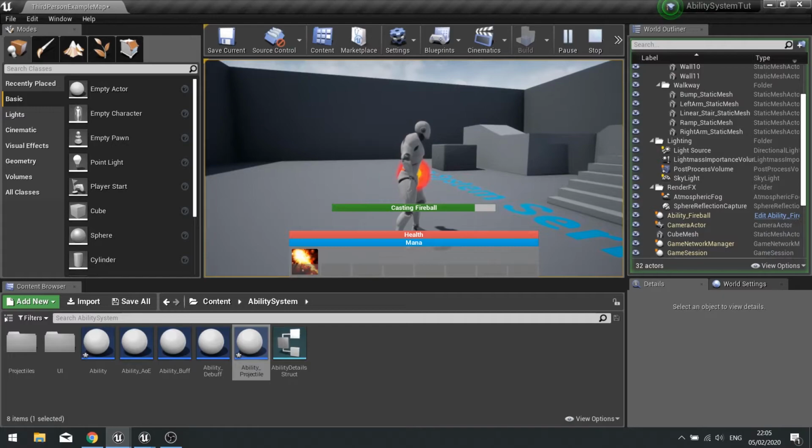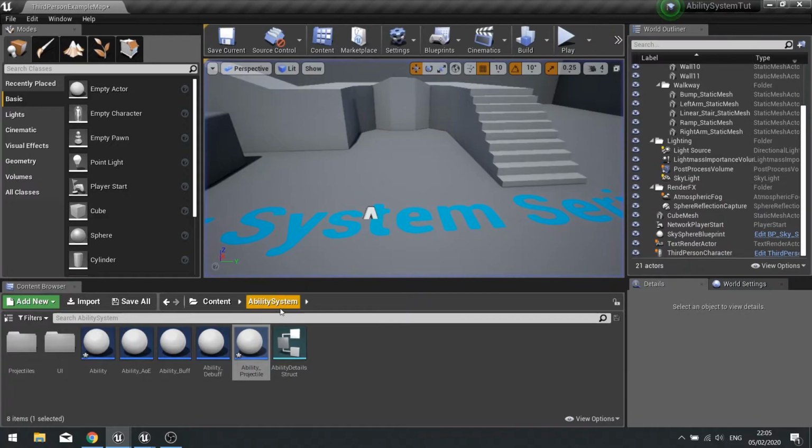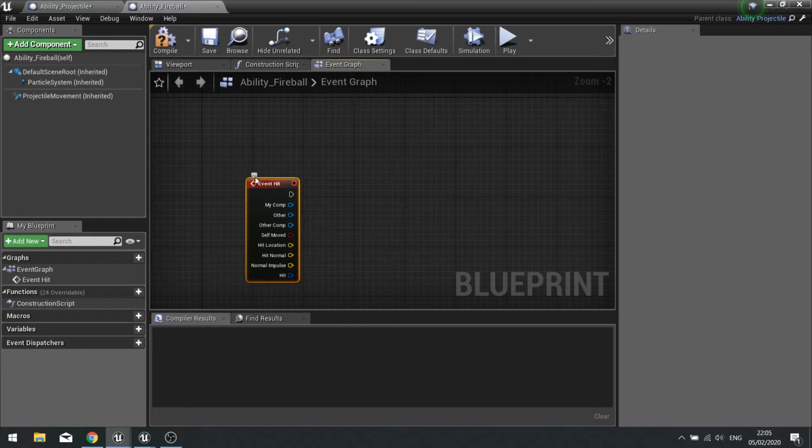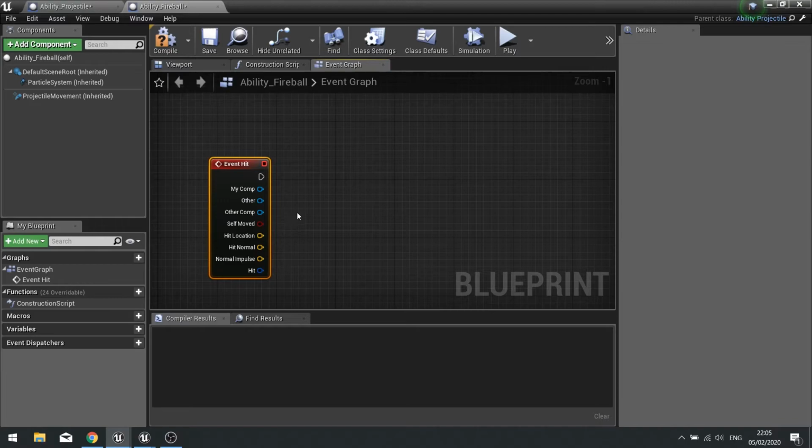So the last thing we need to do on the fireball is tell it to destroy itself when it hits a wall. So for that, we're going to go to the projectiles folder, look at our fireball ability. And in here, we don't need anything apart from the hit event. And the hit event is going to trigger, and we're going to just tell it to destroy itself. So come out of there, destroy actor. Later on, we'll do things such as damage to whatever targeting and so forth. But for now, we'll just do destroy actor.